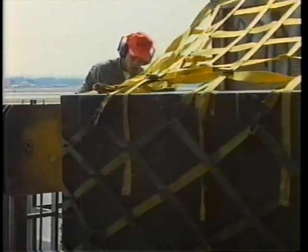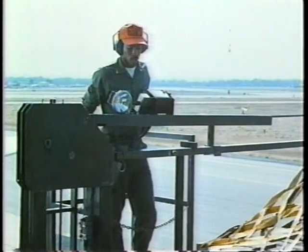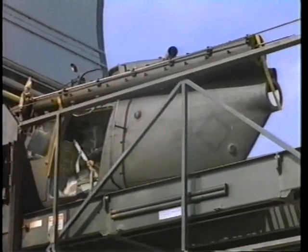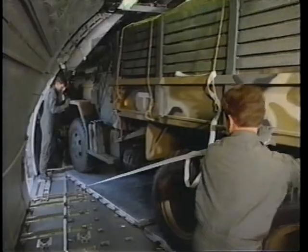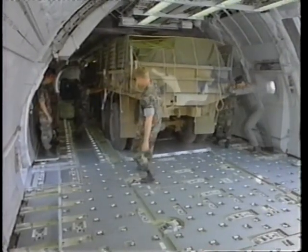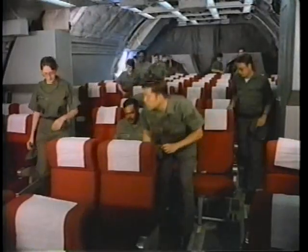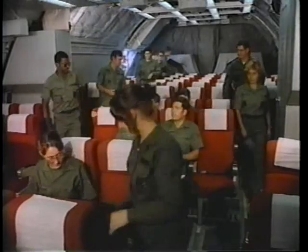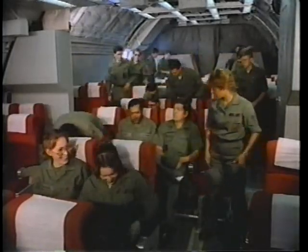The Extender has 12,000 cubic feet of space in its cabin and can carry a wide range of cargoes. Need to haul a helicopter? No problem. A truck will easily fit in, as well as several dozen pallets. For the first time, an entire Air Force squadron can be deployed anywhere in the world, and the Extender can carry support equipment, refuel the aircraft, and carry all the support personnel as well. It saves money, effort, and perhaps most important of all, time.